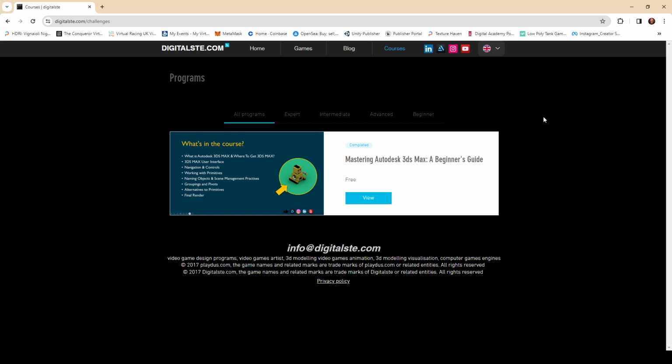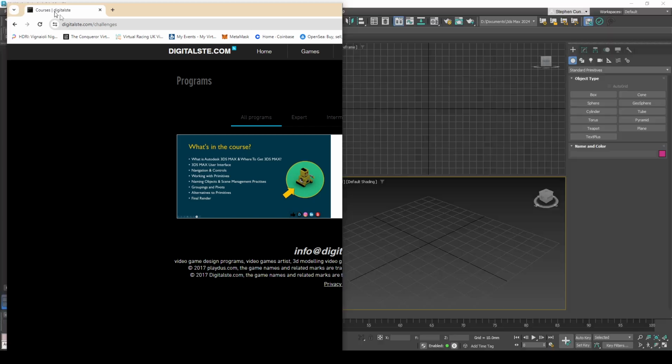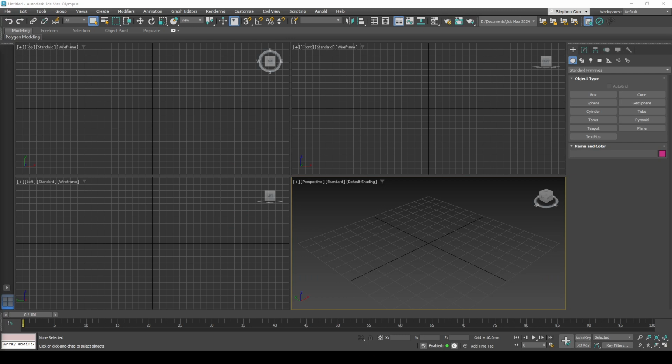There's some stuff about navigation, controls, and working with primitives, as well as other best practices in there. So if you haven't already taken this course, have a look and see if you can complete it before taking part in this course. So this course, let's get into it.